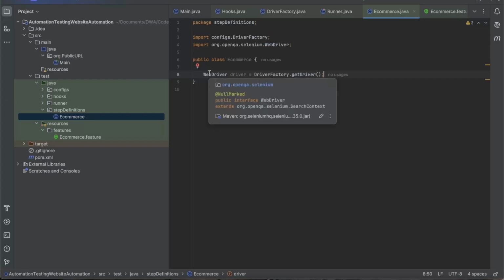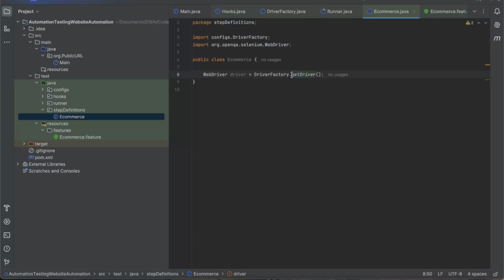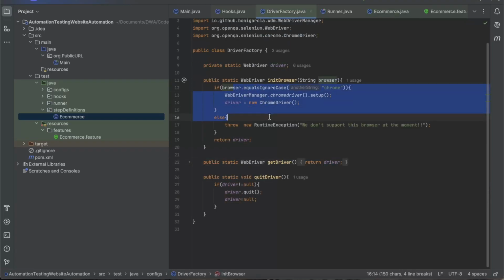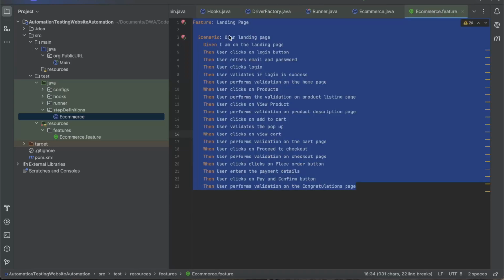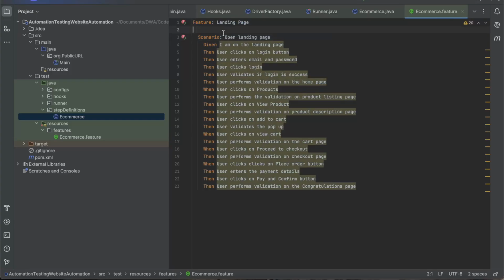Now one very important question arises. You must be thinking that when I'm calling the getDriver function, will I get the same driver that was initiated over here, and will it close the same driver? The answer is yes, because when you run a scenario, your before hook is called and the driver is initiated.